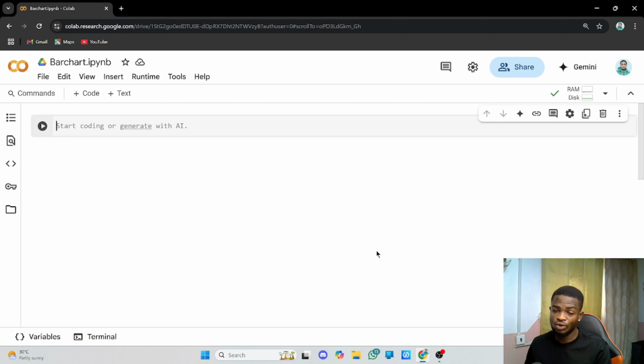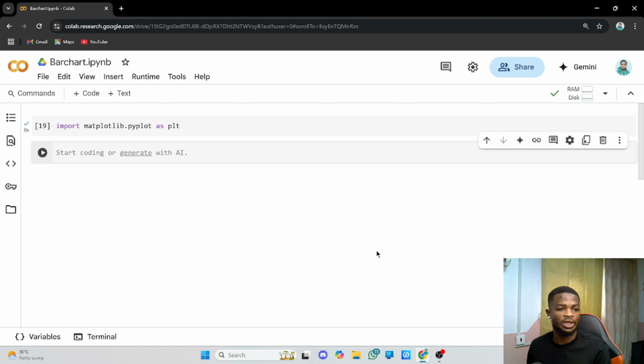this. So just open your browser and type colab.research.google.com, then start a notebook. I'll import matplotlib.pyplot as plt, and then I'll run this cell, and I've successfully imported matplotlib. And if you don't know, with Google Colab, most of these libraries come pre-installed, so you just need to import them. All right, now to create a bar plot or a bar chart, I'll need some data.